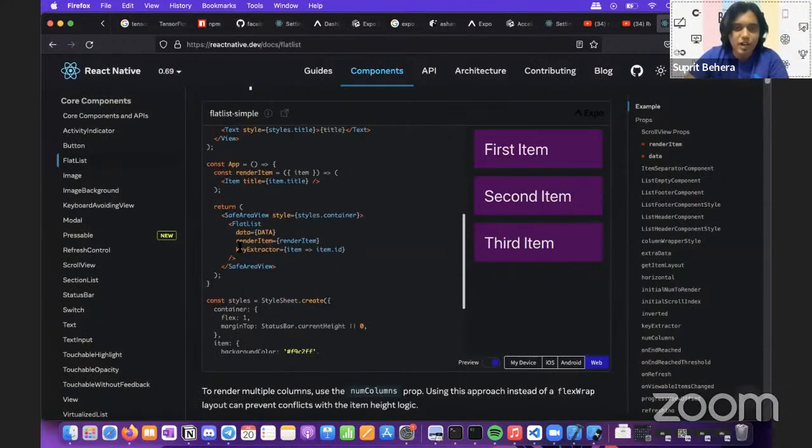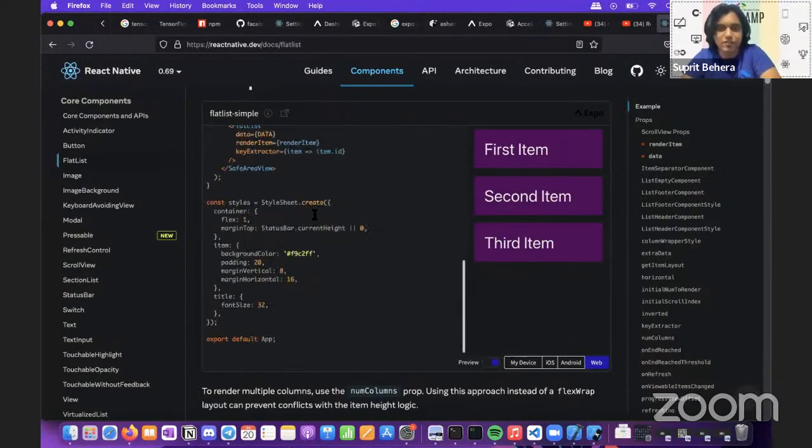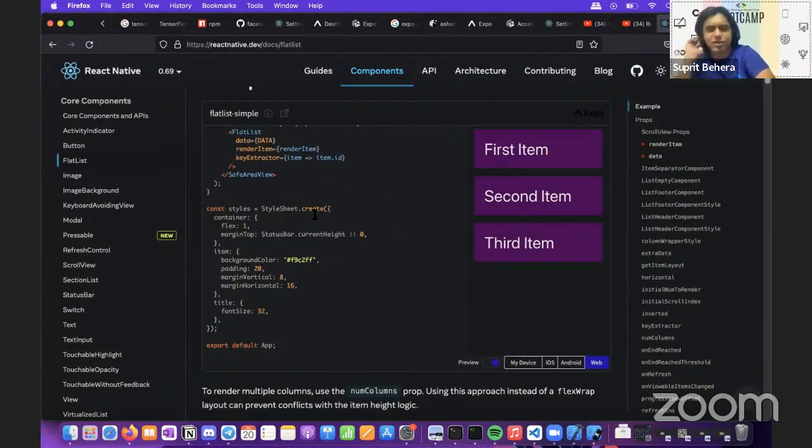So this is how it works, and boom, you have a proper, very performant, very optimized scrollable list, which has infinite scroll. So this is something really cool. And there are a lot of small things which are good in React Native. I personally prefer doing React Native compared to web development now.